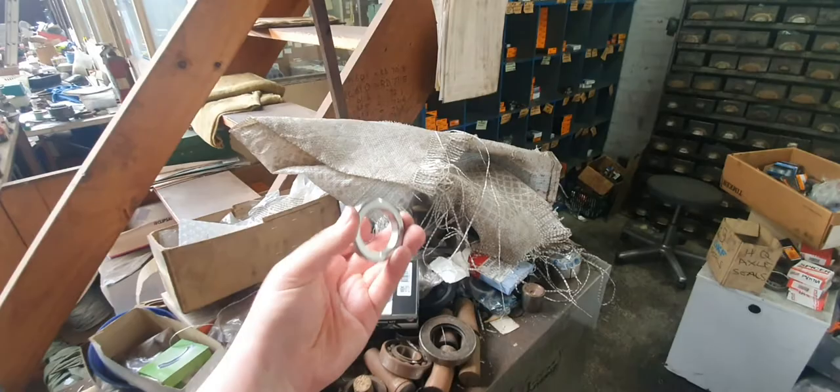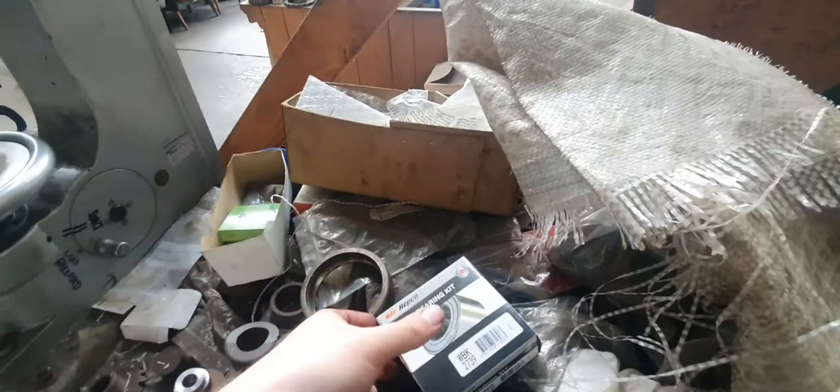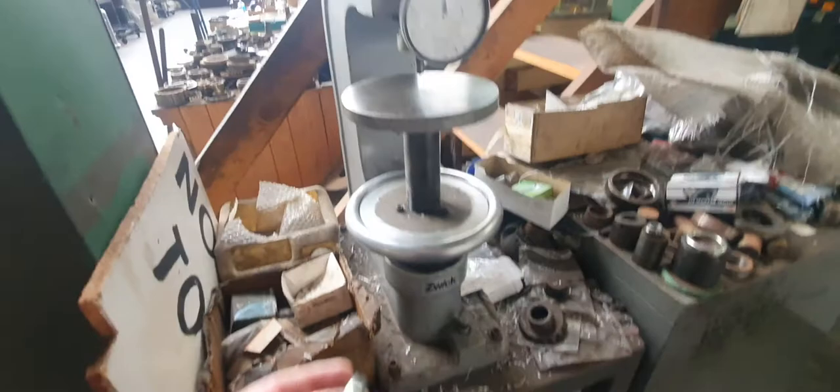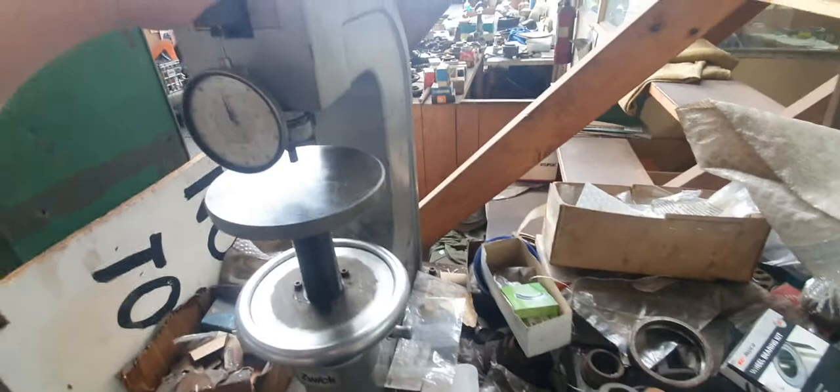When this comes off the axle and the bearing comes off and you're driving along the highway, the wheel comes flying out of the car and hits some other person and kills them — then whose fault is it? Is it Repco's fault or is it the person who owns the car? Because they make this stuff wrong. You'd think a big company would check all this stuff — we can check it and we're just a small business. So why can't this massive company check this stuff? I just can't work this out.